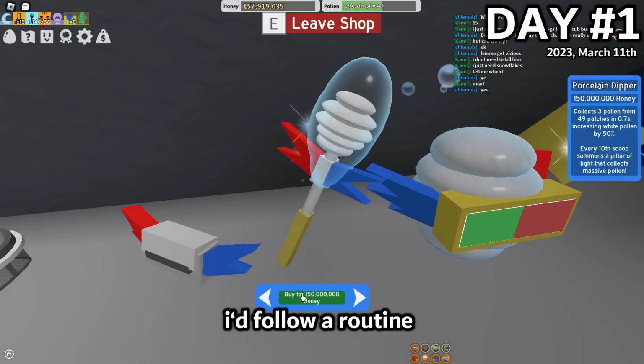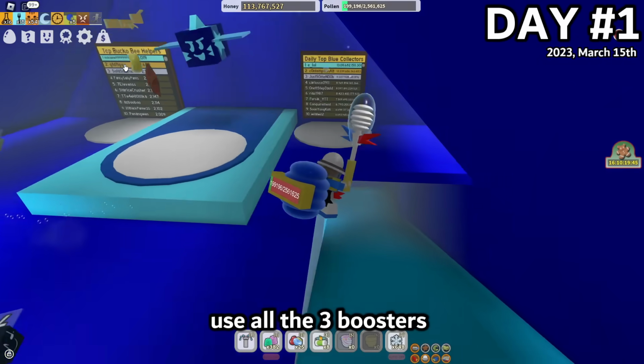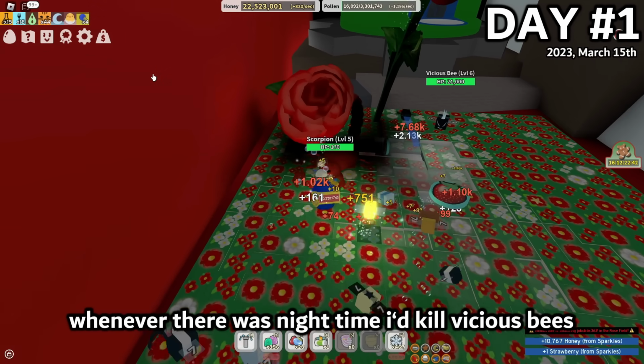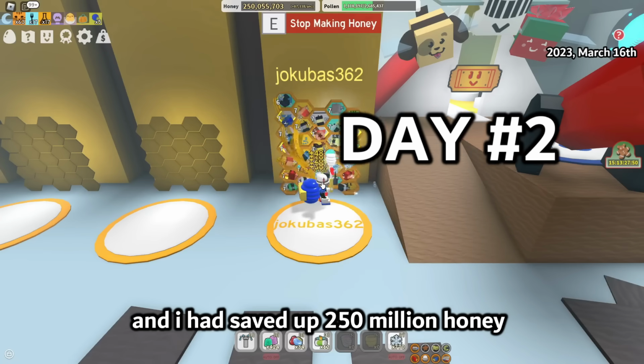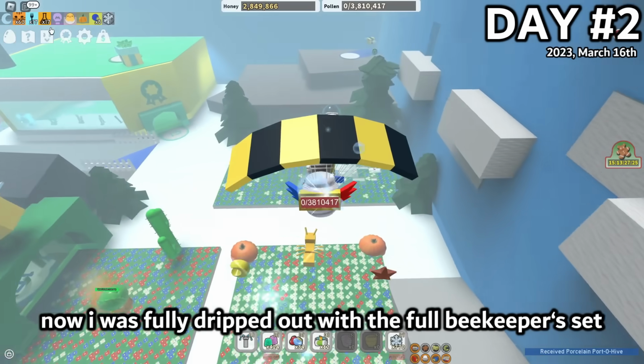Now at this point I'd follow a routine. I'd play ant challenges, kill windy bees, use all the 3 boosters and farm in the boosted field for badges. Whenever there was nighttime I'd kill vicious bees, farm fireflies for moon charms. This cycle repeated until it was day 2 and I had saved up 250 million honey and purchased the Porcelain Porto hive. Now I was fully dripped out with the full beekeeper's set.